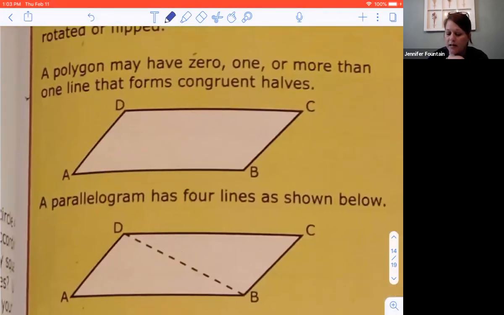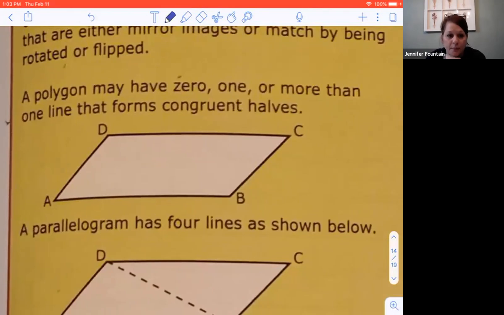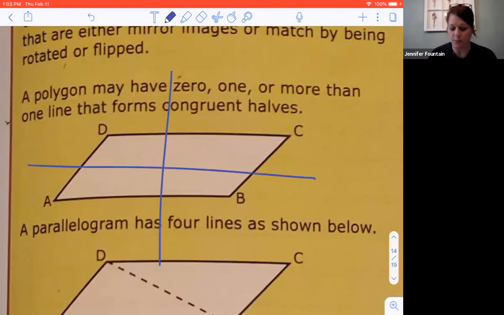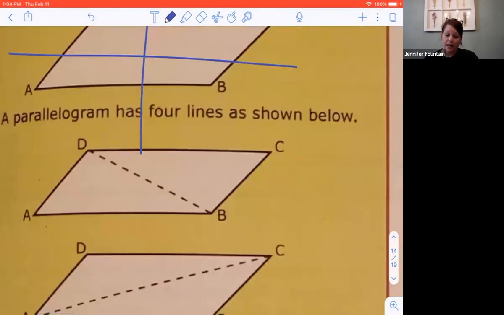So when we look right here, like if we look at our parallelogram, typically we think about, can I cut it in half? Okay, well, when I cut this in half, if I were to fold it on top of each other, it's not going to match up perfectly. Same thing if I were to cut it this way, from top to bottom, and fold that down over the top, it's not going to match up perfectly. So my lines of symmetry are not vertical and horizontal here, but a parallelogram has diagonal symmetry.